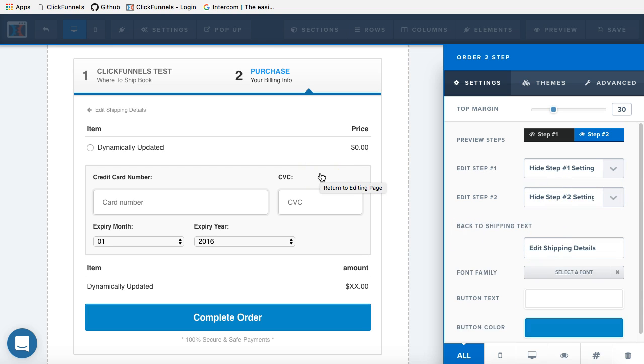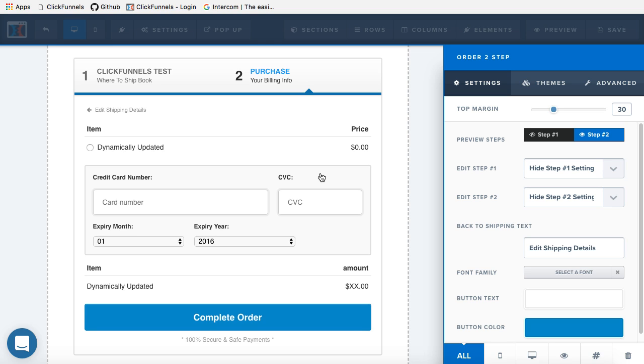I would like to note that it is not possible to add your own input forms to a two-step order form. So if you want, for example, to gather some custom type input forms and include them into an order form step or two-step order form element, it will not be possible. So in order to gather some additional input forms, some additional information on your page, you will have to build a one-step order form and add these input elements to your page manually, because it will not be possible to add those to a two-step order form.